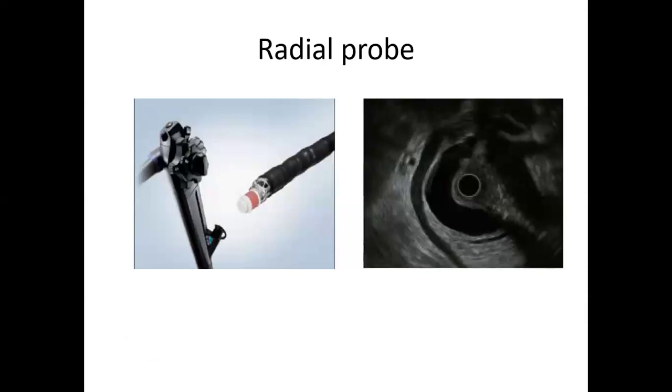The endoscope has a handle, which we operate using our hands, either to move the probe to the left or to the right, or up and down. The tip of the endoscope, we are able to move it and get the images that we require. On the right side of the screen, that's the image we are going to get. Like I mentioned earlier, the radial probe gives us images at a 360 degree angle. The circle we are seeing in the center here is our transducer. Then around here, the dark thing is air. These structures we are seeing here are the layers of the gastrointestinal tract. So we're able to see that we are getting an image at 360 degrees.